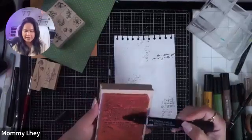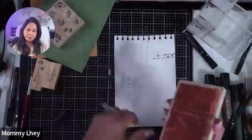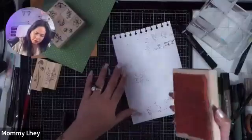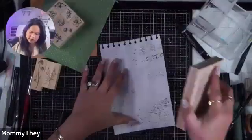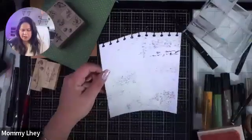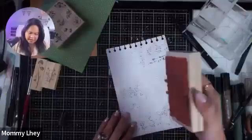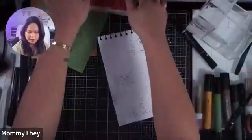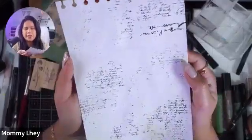I think the imperfection is what makes it so beautiful. You can also do a second stamp as well, so you don't have to keep adding your marker. There's a little bit of ink left, so I'm just doing it like that. All right. Set that aside. And then I'll do a little bit of a close up so you can see.